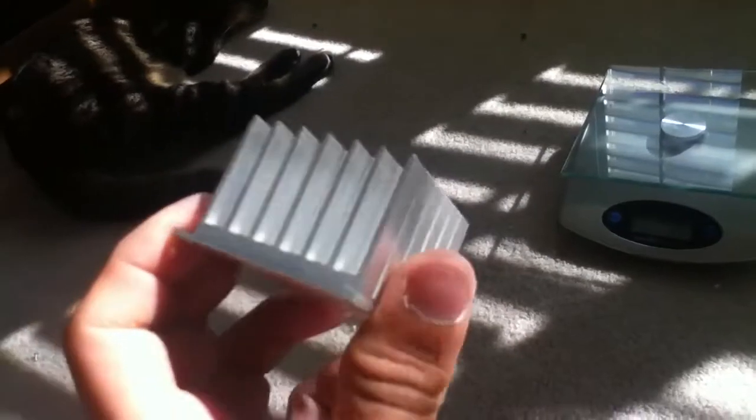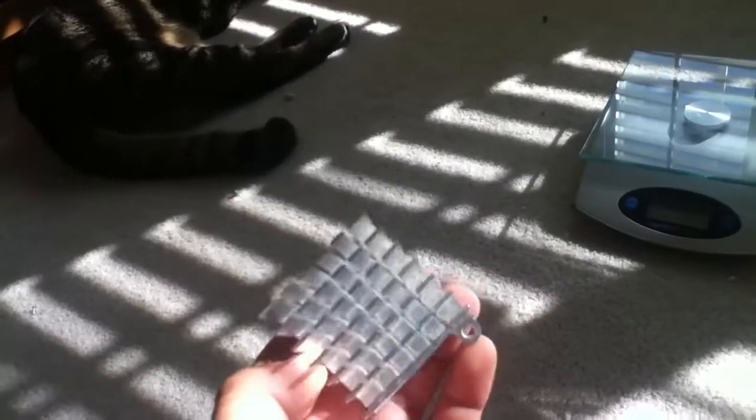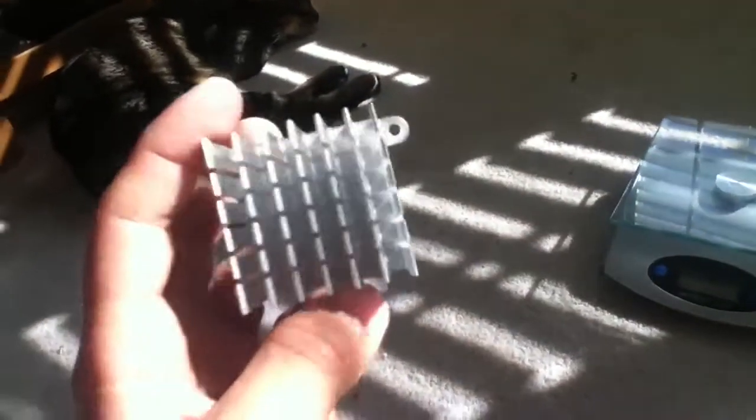Some coins are made of aluminum from China and you might want to get those — they may be hard to find but online they have them. I don't think anybody has ever thought of investing in aluminum, because it's just not on the market really. I'm starting to invest in aluminum now.